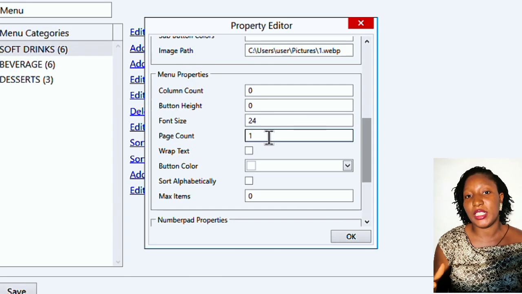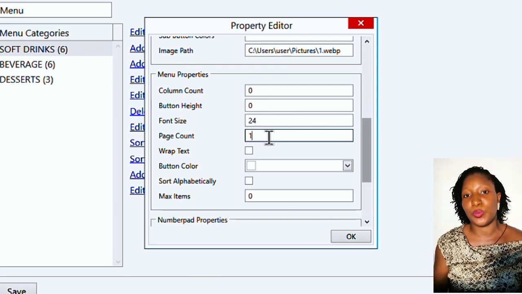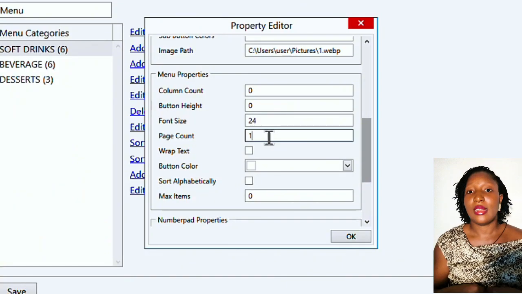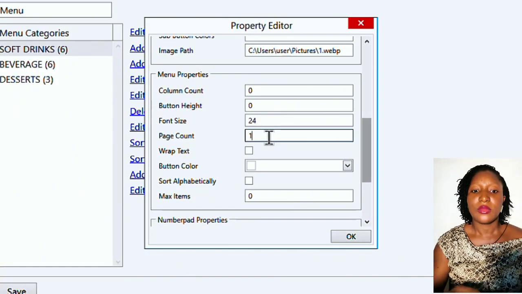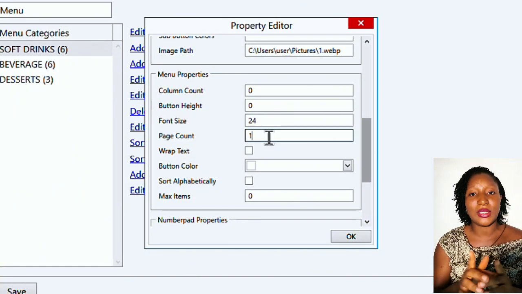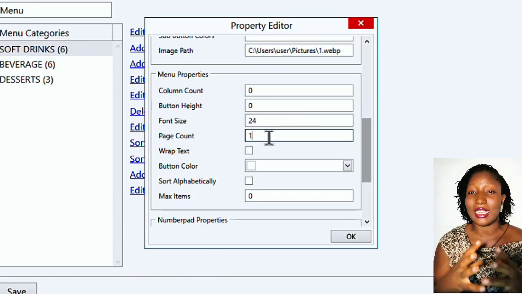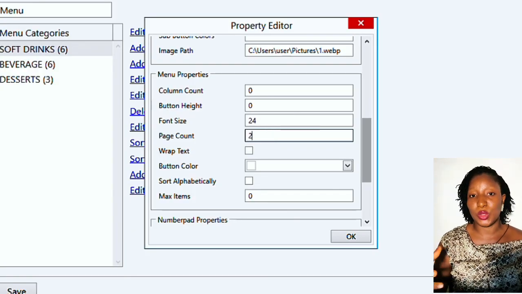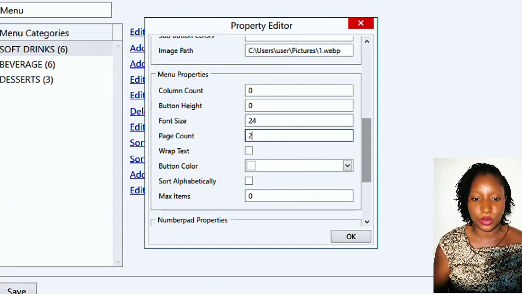Then if I want it to be 2 pages, you just have 1 page, but I want it to be 2 pages because sometimes you could have a whole lot of items on the screen that you just want to go to the next page. You can put that as 2 pages, because if you leave it as 1 page, it's always going to shrink and keep shrinking so that it fits 1 page. So I'm going to make it 2 pages, so you can see how the 2 page actually works.